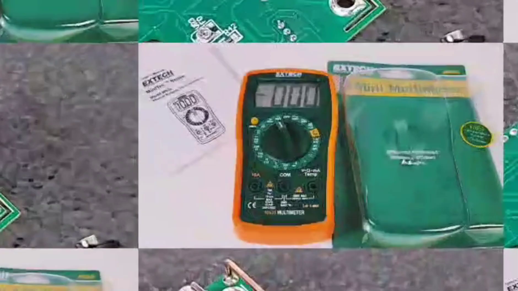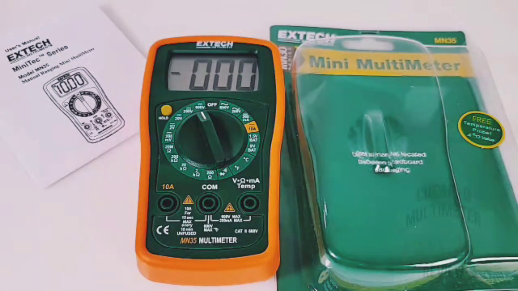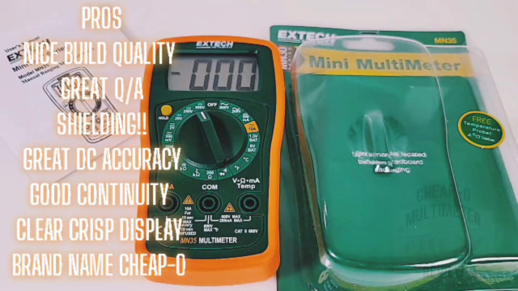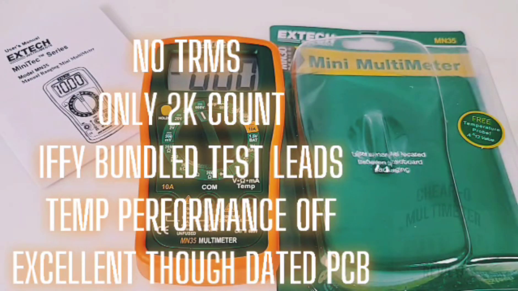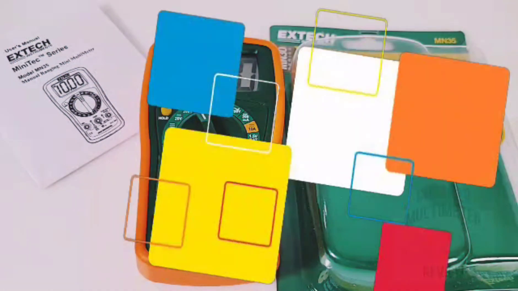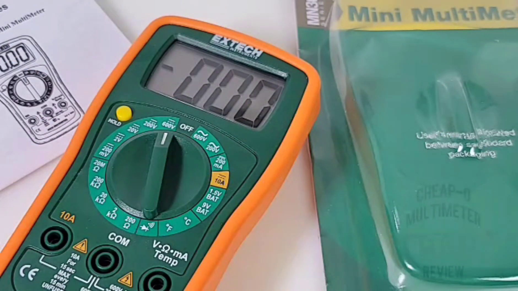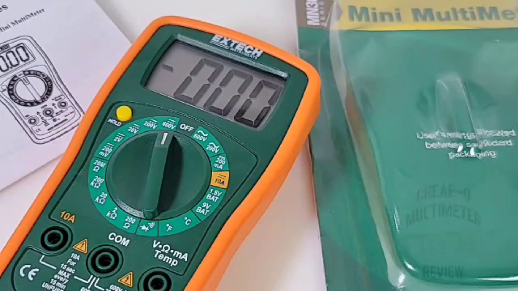Closing thoughts on the Extech mini multimeter, the MN35. All in all, I like it. I like it. First of all, build quality is really, really good. Yeah, not much going on there in the input protection department, but aside from that, there is some really good quality in there. Good quality soldering, nice attention to detail component-wise. And yes, I know it is a dated PCB, but wow, four balls on that selector switch. Four balls. Accuracy-wise, it took its time and it did a good job. Resistance a little bit slow, and the voltage range, hey, it kept up with Mr. Klein, and that is definitely something to brag about. No, it doesn't have a whole lot of bells and whistles, none of that good stuff like NCV, live wire, yada yada yada. It's just your basic manual ranging multimeter. But being basic isn't a bad thing, and in this case, it does a great job. The Extech MN35 mini multimeter gets a solid four out of five stars. Hey, thanks for watching this review, everybody. Until the next one, keep on testing.